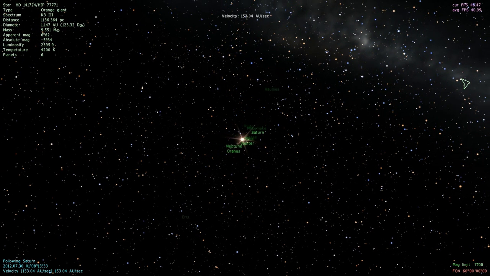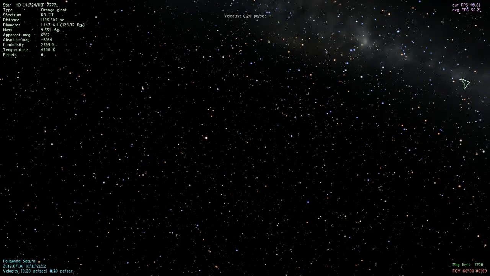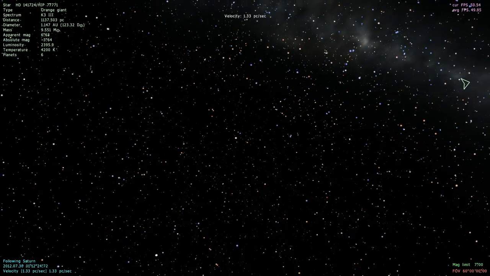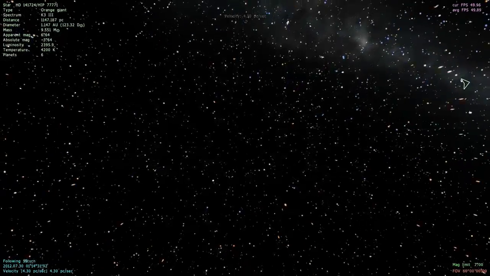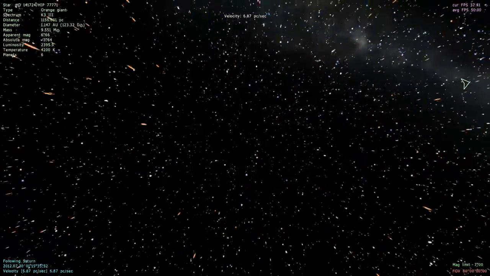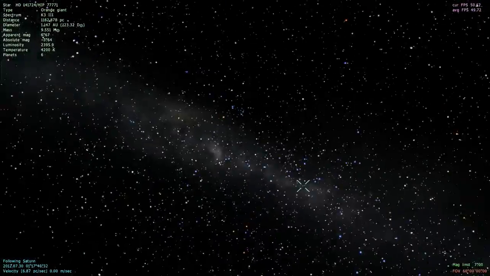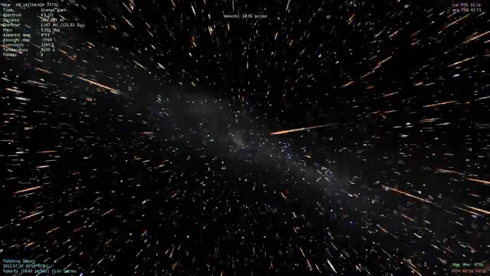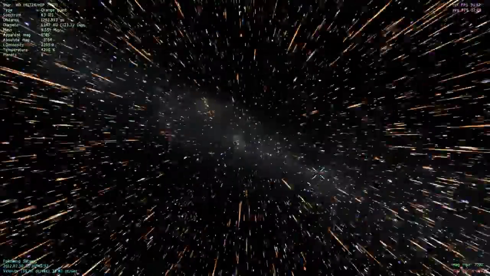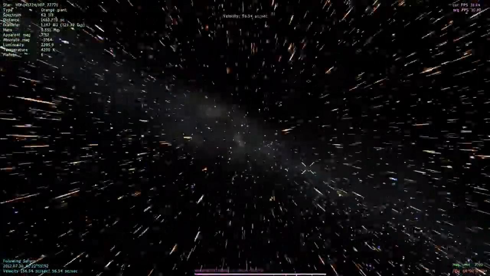So let's increase our velocity even more. Much, much more, actually. And we have lost perspective. We are moving out at a scale I don't even know how to describe. We could be going towards something, but we're actually just backing away from something right now, just so you can get an idea. And we're going faster and faster. I don't even know what measurement that is, PC per second.